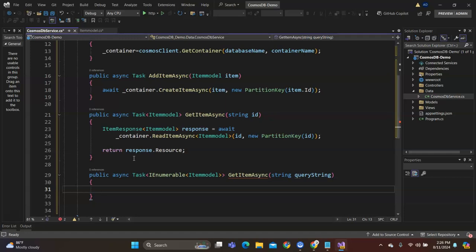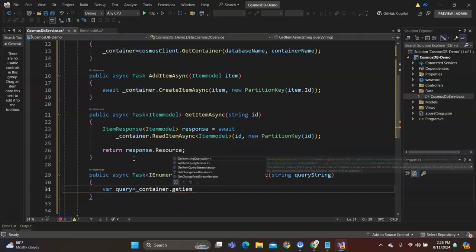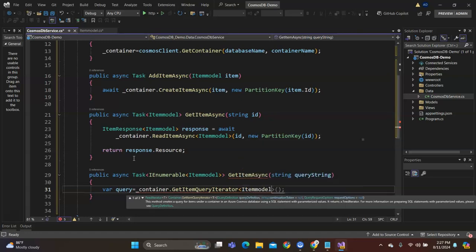Okay, so here we're going to say var query equals container.GetItemQueryIterator and pass the item model.